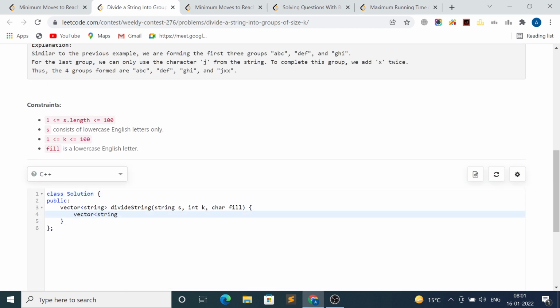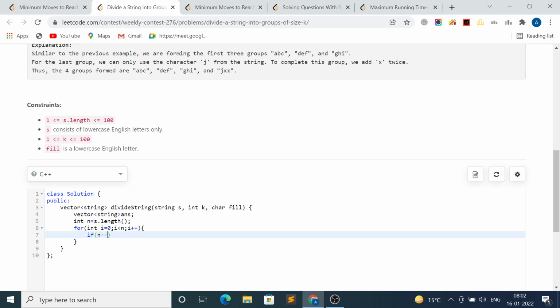We have a vector of strings, the answer. For int i equals 0, i less than n, where int n equals s.length, and i plus plus. Okay, so let's first check if we can take k characters or not.